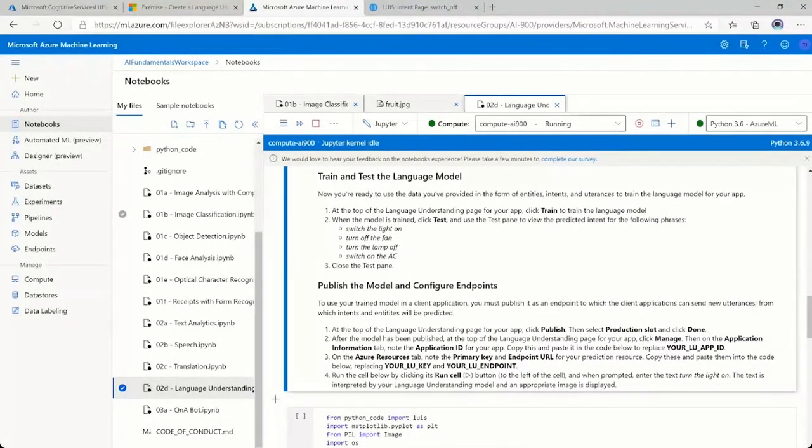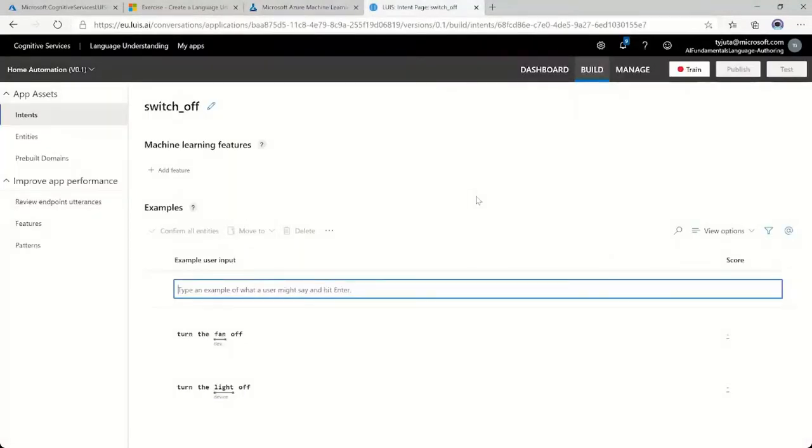So we're going to train the model, and then we're going to test the model, and we're going to copy in some phrases here. So let me just copy one themselves. I'm only going to show you one, but if you're doing the exercise yourself, you can try out the others as well. So let's go back here to the Lewis, and then on the top right, you'll see a button with a red circle around it. Press train.